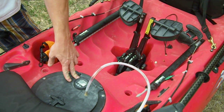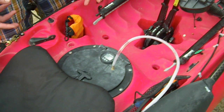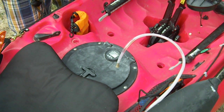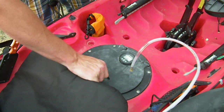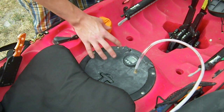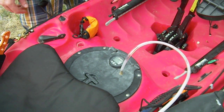The neat thing about this one, even though it's a cheaper model, is that it has a buzzer on it that will start buzzing, and you can set it to buzz at a shallow water warning. So ours is set to go off at 2 feet, so we can be going and I don't have to be looking down at this the whole time to know when it gets to be shallow water, right?